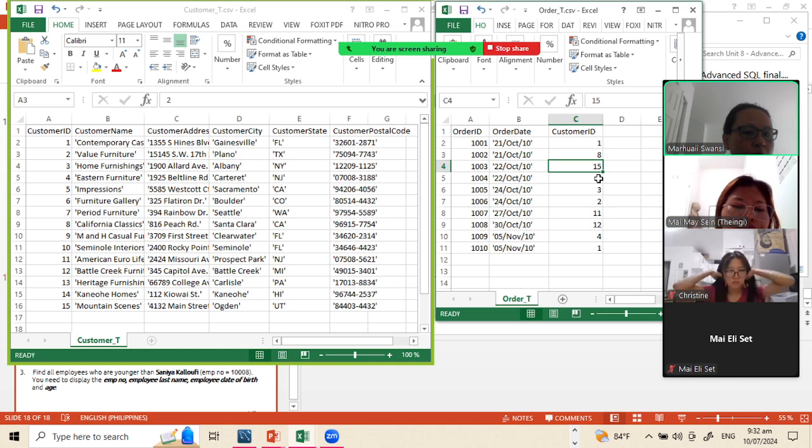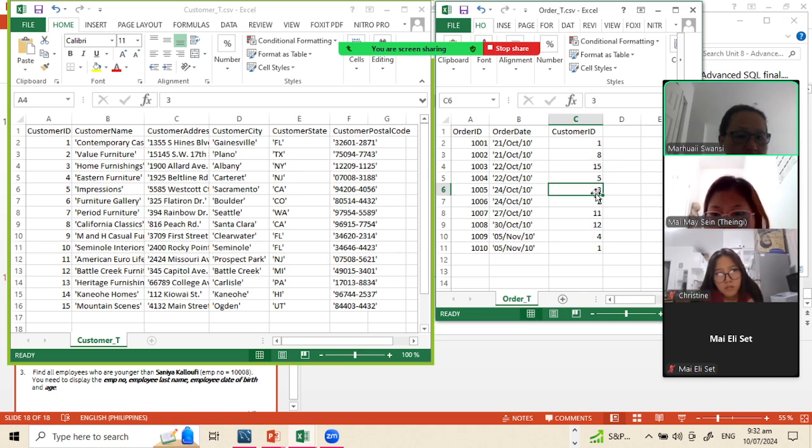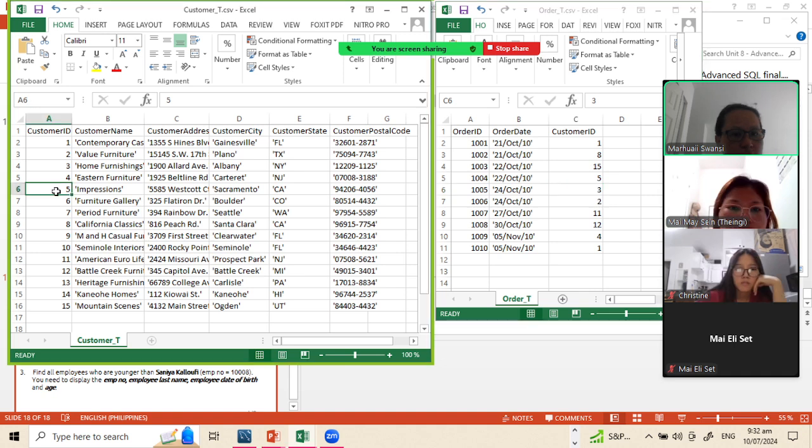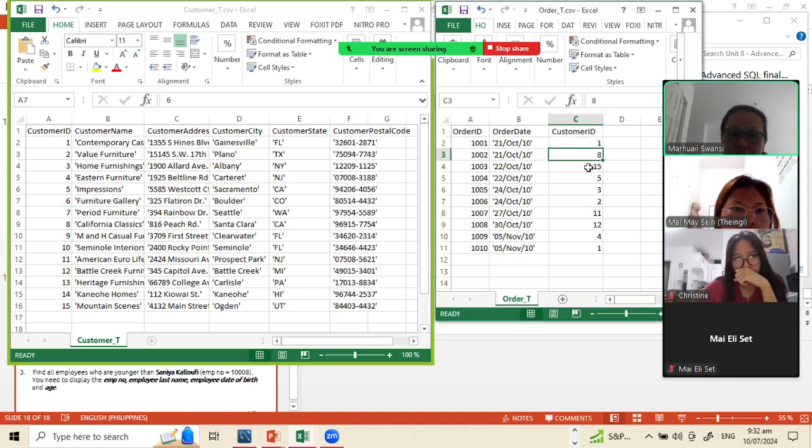The same thing with 3. It will go here, not matching, not matching, not matching, not matching. Found a match. Join. Is that clear? Then 4, it will do the same thing. 5, it will do the same thing. It found a match. 6, now look at this. It will look, it's not matching. Here, not matching. No, no, no. Therefore, it will not display anything. That's why you did not find anything in the output. Is that clear? Because it could not find a match.